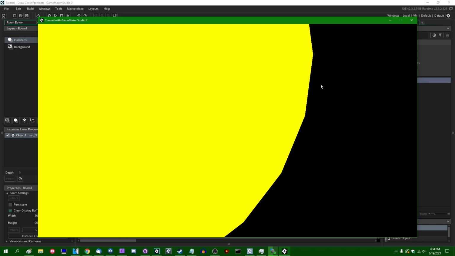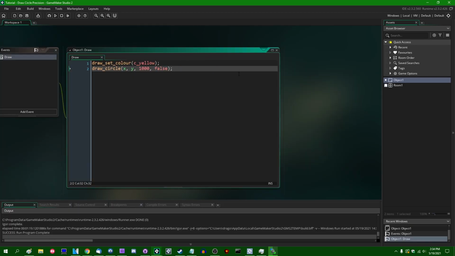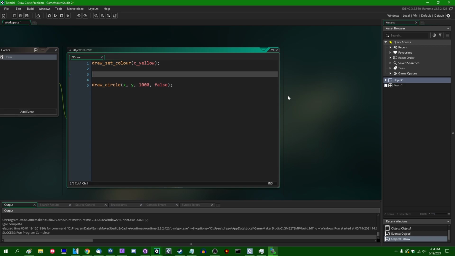So, okay. It would be nice, then, if GameMaker at least allowed us to have a bit of a say in exactly how much precision these circles use when they are drawn. And as it turns out, there is a handy function called draw_set_circle_precision. This is a function which will do exactly what I just described, and it will allow you to determine the precision at which a circle's edge is drawn. By default, the value is 24, so circles in GameMaker by default will be composed of 24 triangles arrayed around the center. You are allowed to go up to 64.